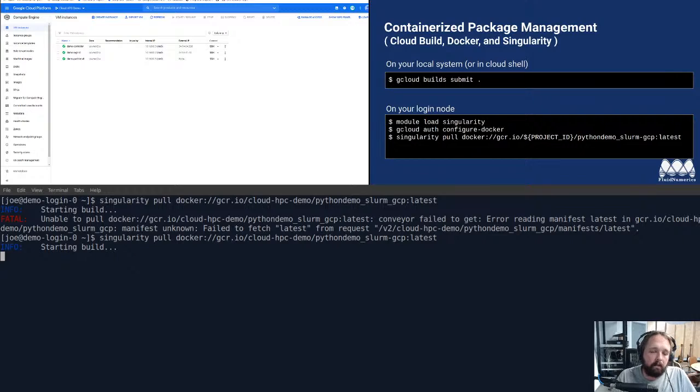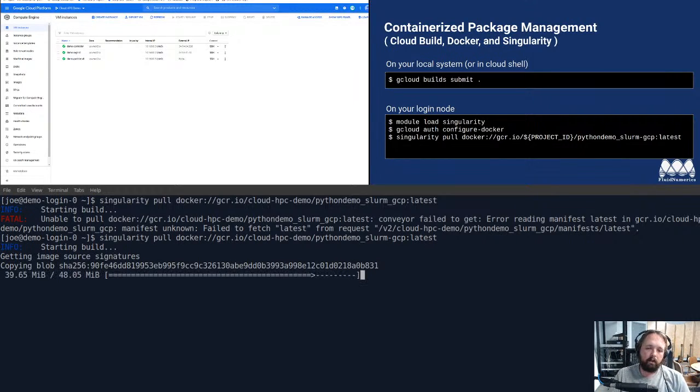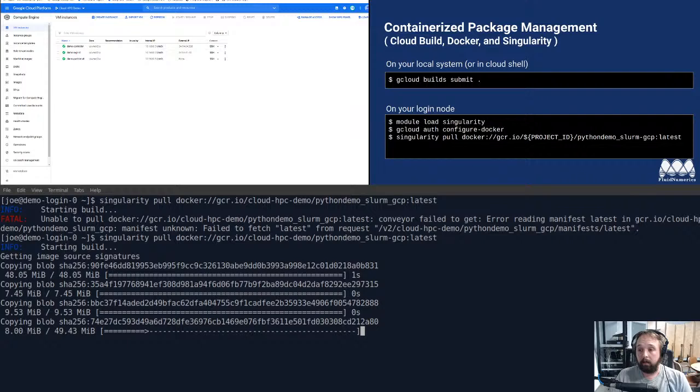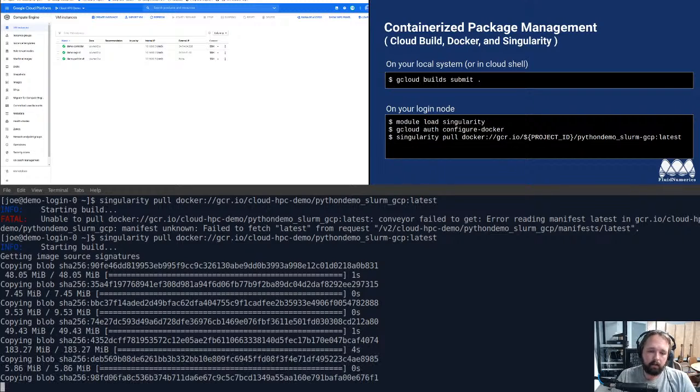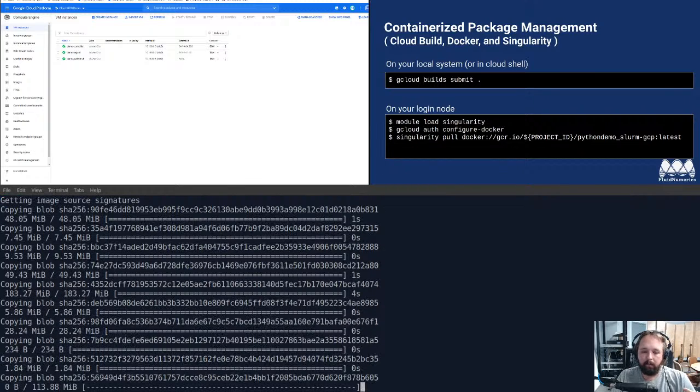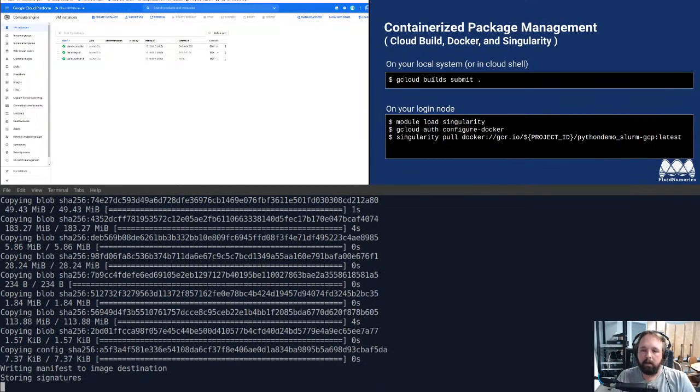Okay, so what's going to happen here is Singularity is going to take that Docker container and convert it to what's called a Singularity image file. For those of you who are not aware, Singularity is a container platform that was really meant for HPC use cases. So it naturally supports integrations with MPI or even bringing in device files for GPUs, which makes it really, really nice.